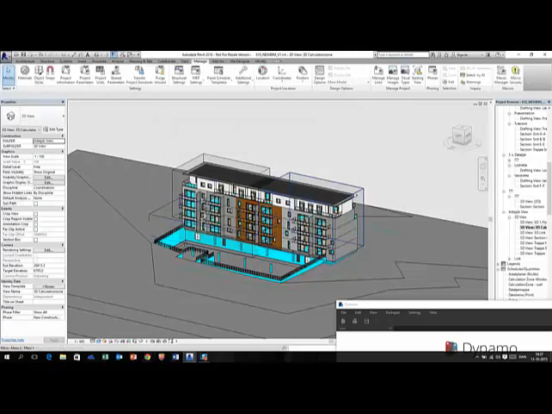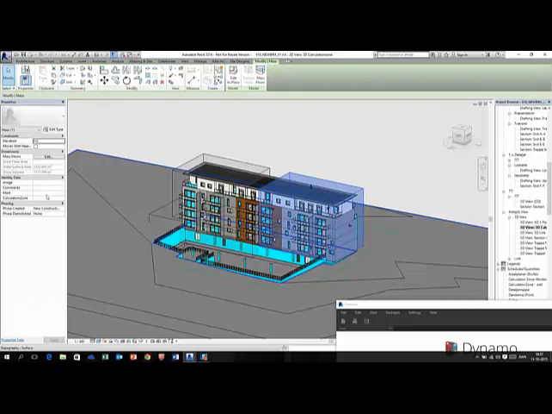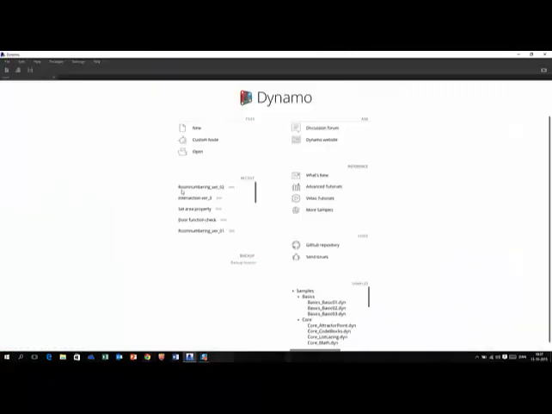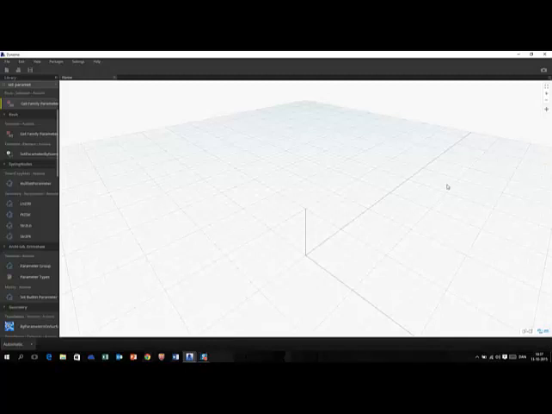So what I'd like to do now is to split up my building in different calculation zones. And I say this first example here, first mass would be an A calculation zone, next I would call B, and here in the basement I would say it's in a C calculation zone. Then I bring up Dynamo here and ask it to run my script.